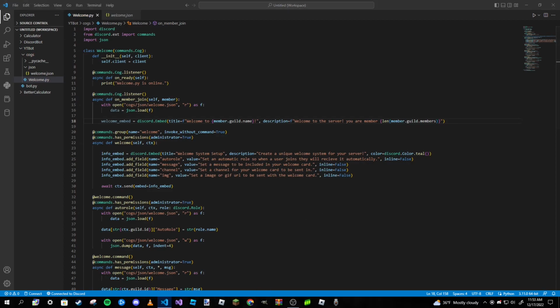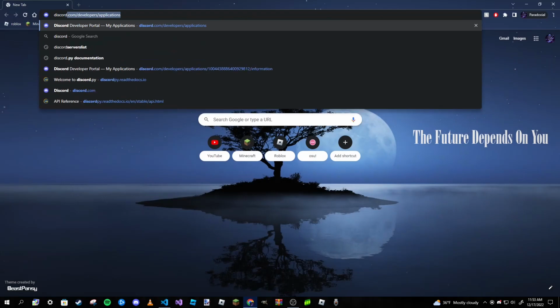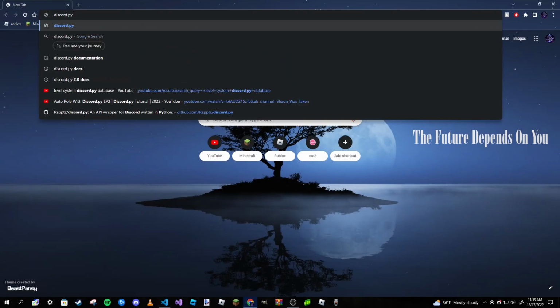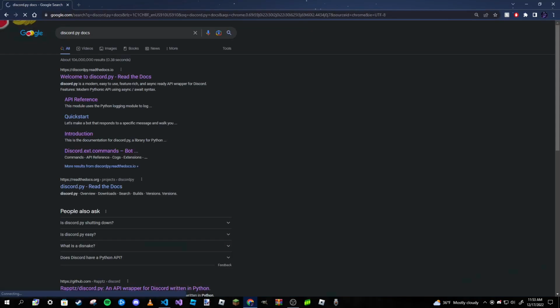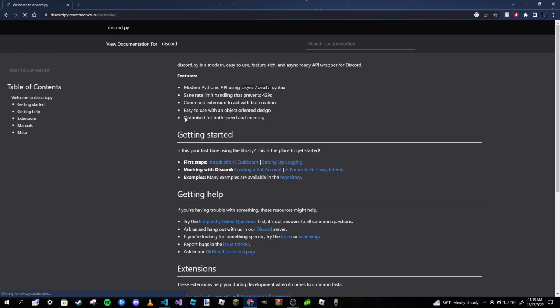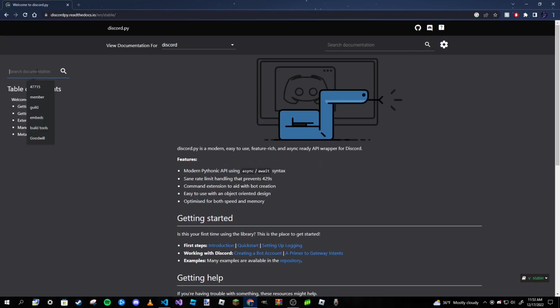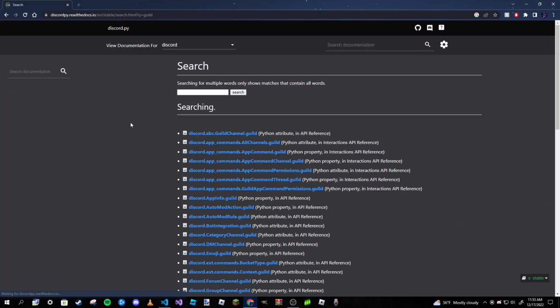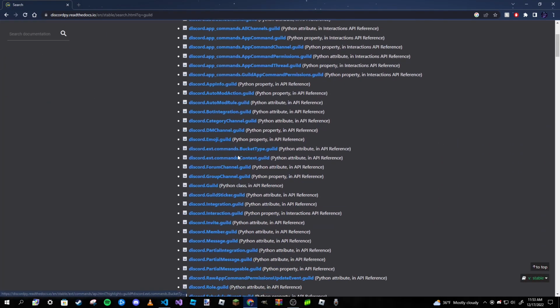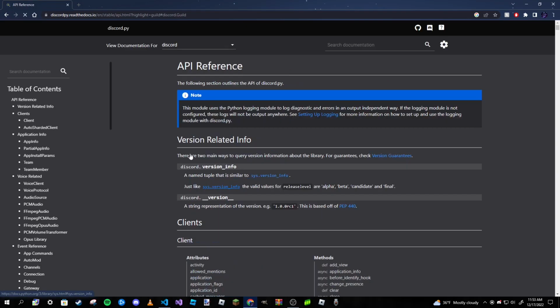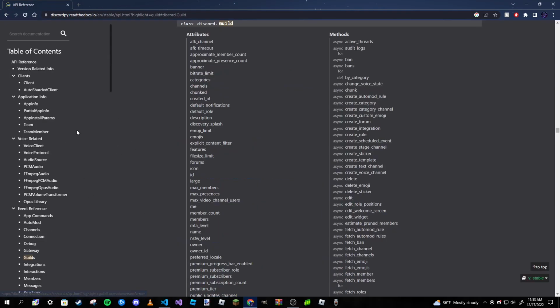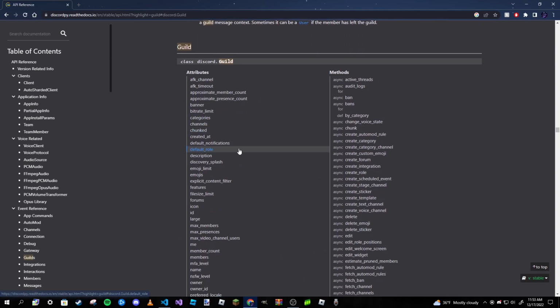I'm actually going to search up the documentation here, so discord.py docs, and I want to see if it's actually members. This is a really good thing for you guys to do, by the way, especially if you don't know much about discord.py. So if you guys ever need to look up anything, this is a very good way to do it.